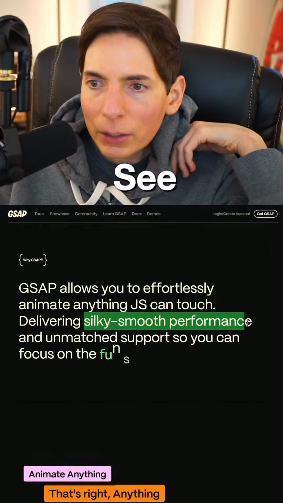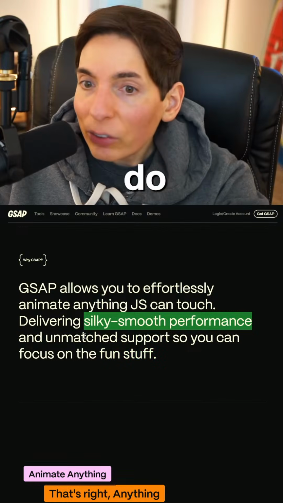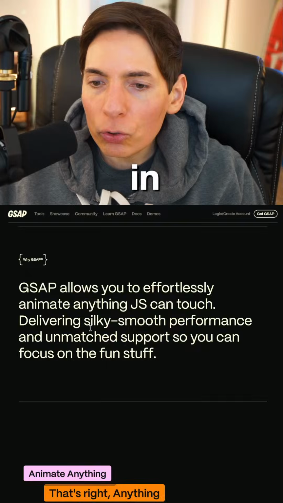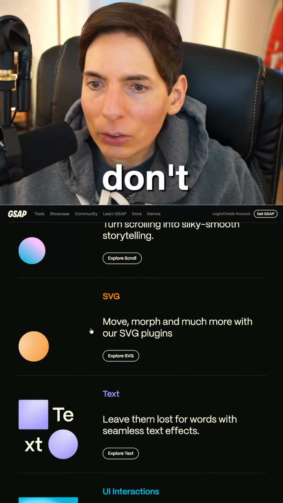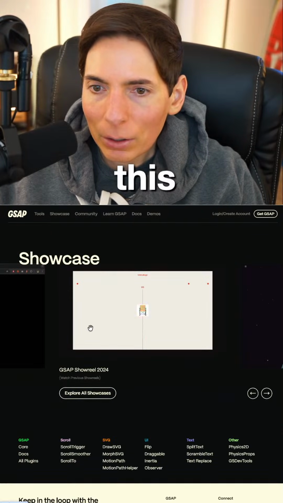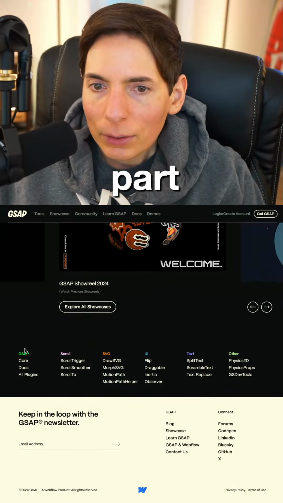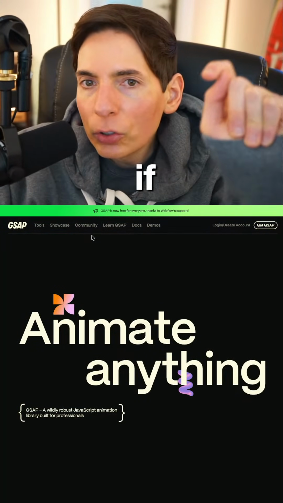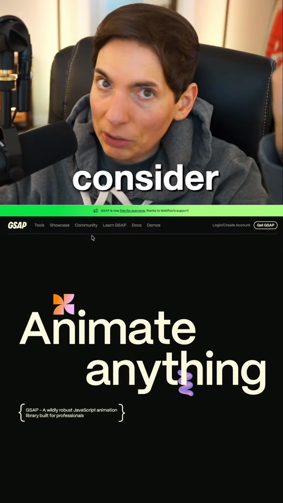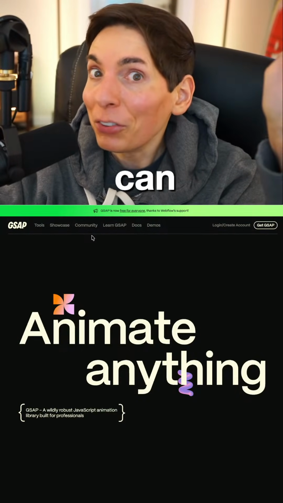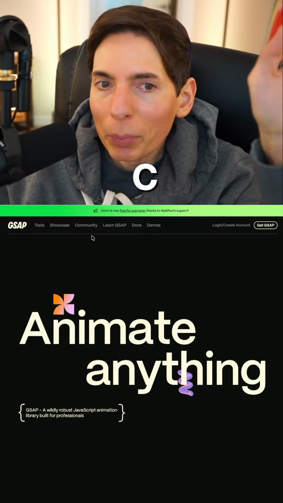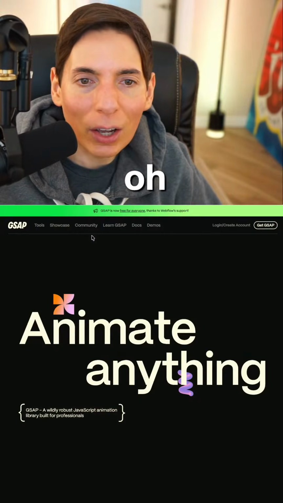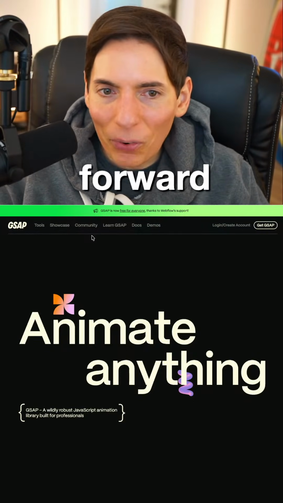See, this right here, you can do in CSS. I love CSS. Hey, yeah, exactly. You could do this in CSS. You don't need to use JavaScript for this, for the most part. So that is my recommendation. If you are using a library for animation, consider using CSS first, because for the most part, you can animate about everything with CSS. You'll be perfectly fine. I believe it animates SVGs. Ooh, does it? Okay, so that's a step forward. Nice.